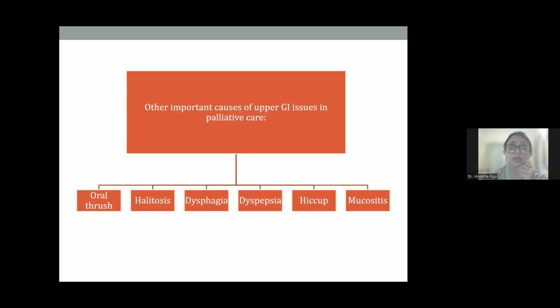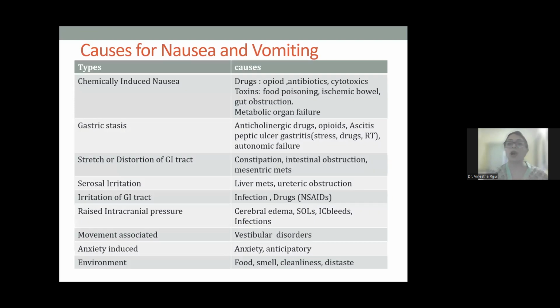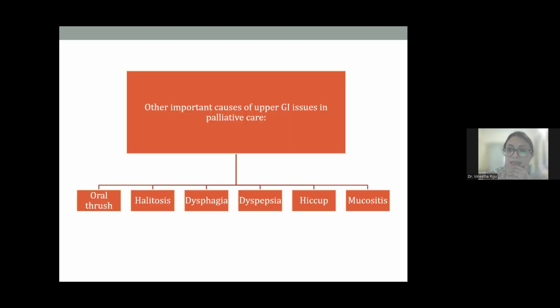Now, mucositis is also kind of common in patients who are undergoing chemotherapy. Okay, so these are all the different reasons and causes. So basically, it is about how we have a checklist in our mind. And next time we see a patient who has nausea and vomiting, we need to identify which of these is the cause for his nausea and vomiting, and treat that as well. For example, if it is oral thrush that is causing the nausea and vomiting, just prescribing metoclopramide or ondansetron is not going to help. We need to address that oral thrush as well. So you might have to give a clotrimazole mouth paint, or if it is too severe, we might have to give fluconazole orally.